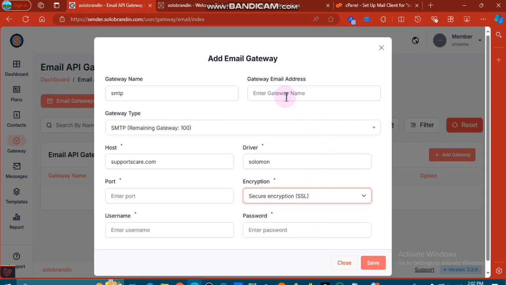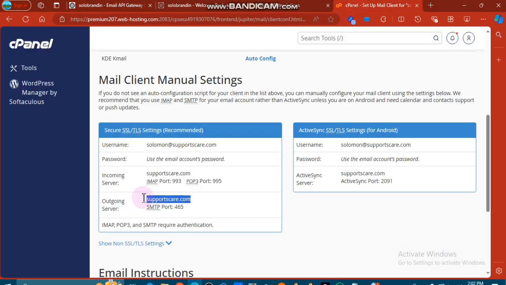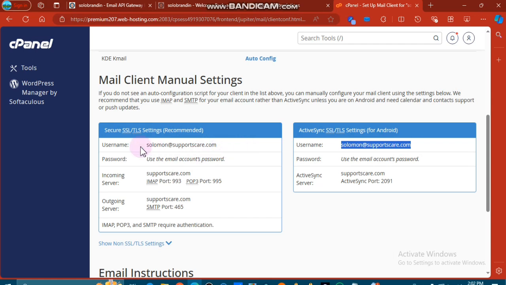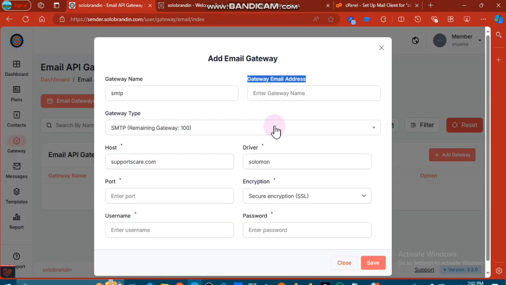So the next step is the gateway email address. So let's go and get it on our cPanel. To copy that, this is our gateway email address. That is your email address, which is this username. Username is what it is asking you for the gateway. Just paste it here.